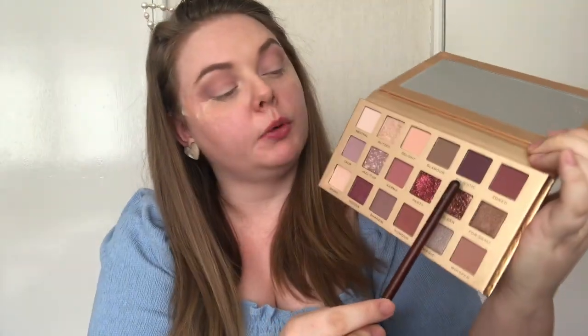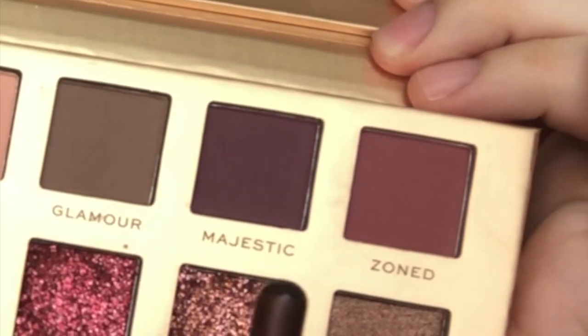And we're going to make sure that we really blend that edge there. I've actually just decided that I want quite a harsh line here, so I've put some tape on, and then we're just going to go and fill in the gaps here with that purple shade that we've just been applying. And then we're going to take the shade Magestic, which is this really nice deep purple here. We're going to take that on the same brush, and we're going to apply that just underneath where we've applied that lighter purple there.